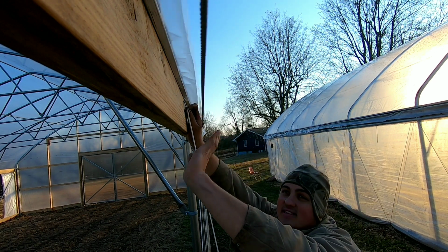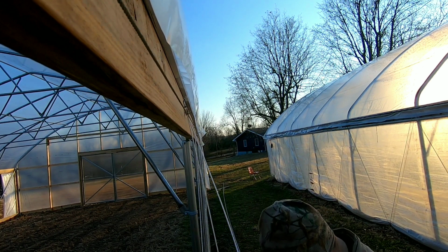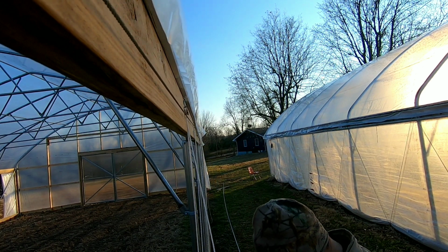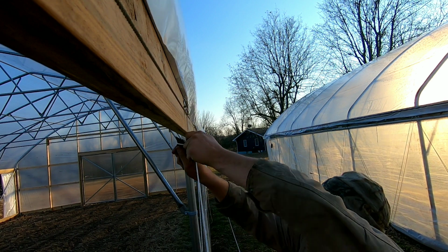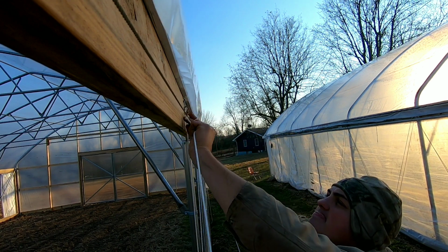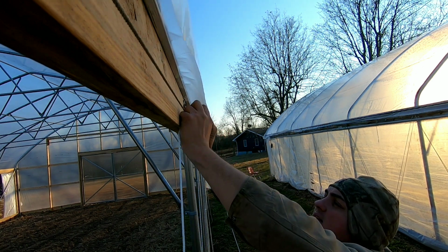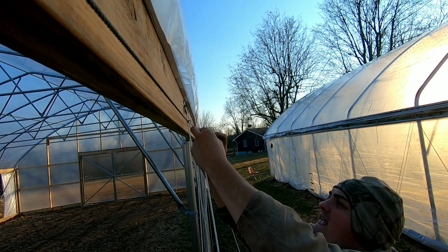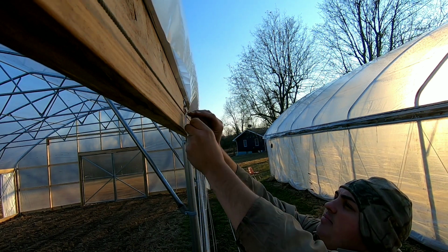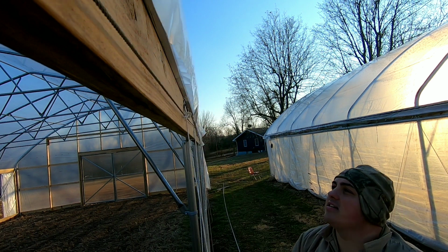Because if you put it on the outside, then it's going to get pressed on the curtain and get stuck in there. So I'm gonna go ahead and step on it, get my knife, cut it, put it through the crimp, knot it, put it around the cable there, and pull it down and good to go.